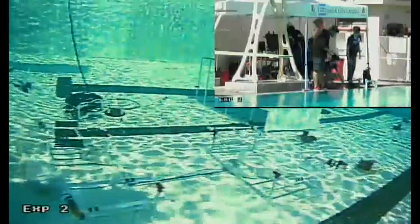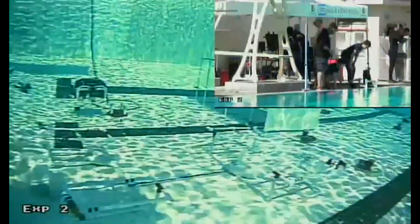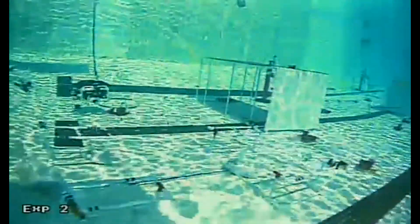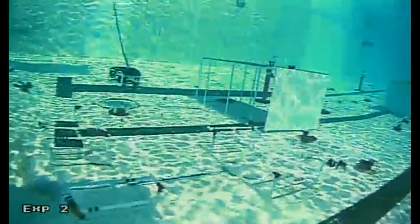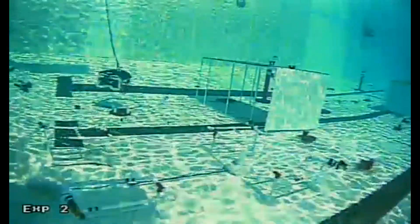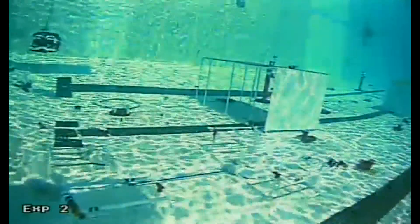That's a really stable ROV. I think this is another case where they laid out the vehicle very well for good stability. It looks like their tether is coming in and attaching right to the top of the vehicle. There's a single float on the tether right at the surface — it looks like they tuned that float to hold the tether vertically in the water column to keep it out from the rest of the vehicle.